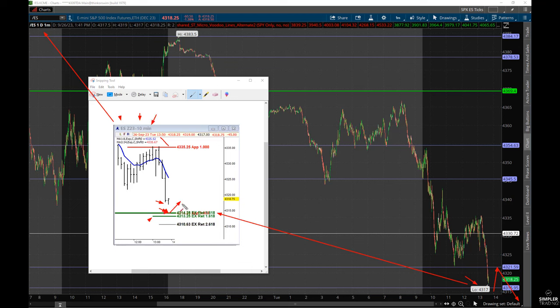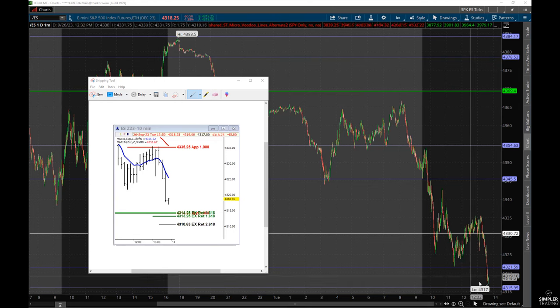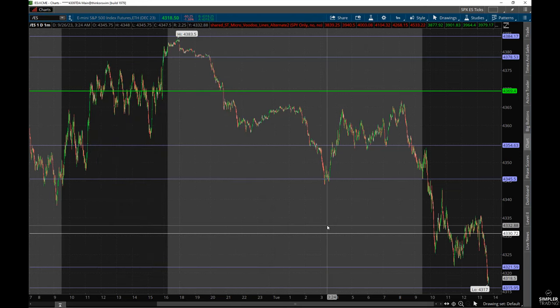That's a 10-minute chart, so a lot can happen in, you know, 20 minutes. But that's kind of my first stop, and it'll be interesting to see. You guys keep an eye on 43.14. Again, that's ES, not SPX, and see if that holds. And that's how I'm looking at it on smart time frames.